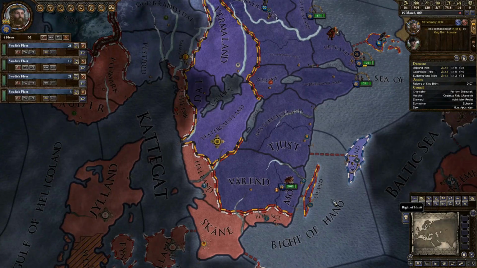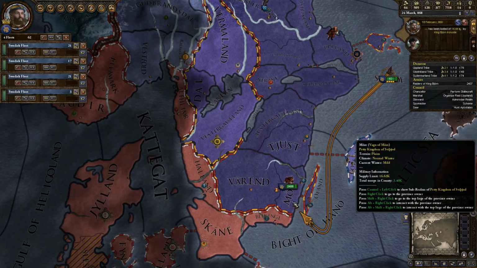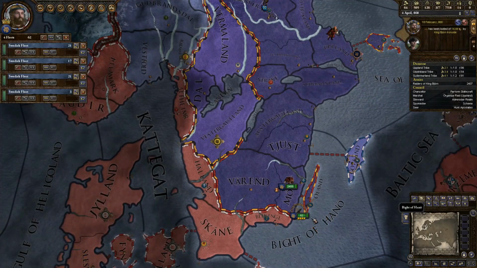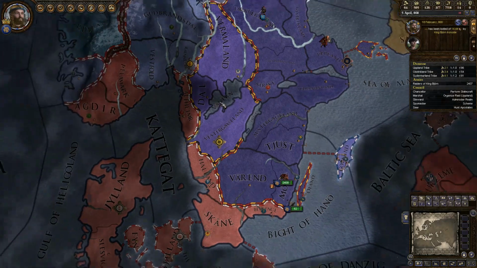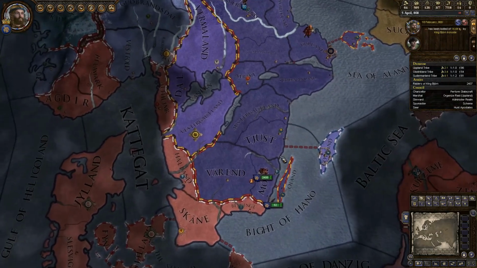But of course, being a Viking, you don't want to just loot from land. You want to loot on the high seas. That's what you want to do. So gather your boats up, and by the time the Viking Age happens, you'll have a bunch of boats. So don't worry about that.